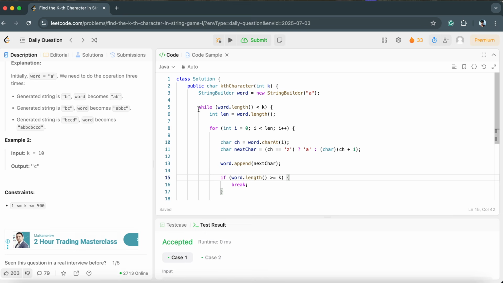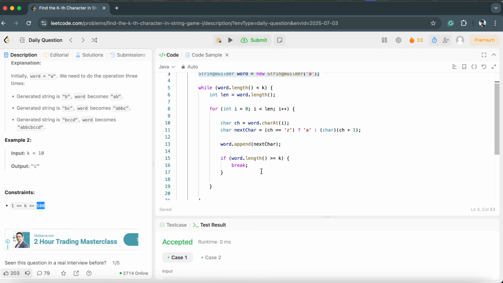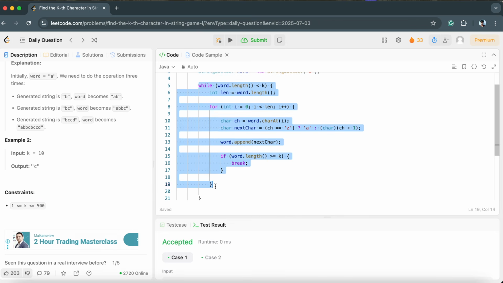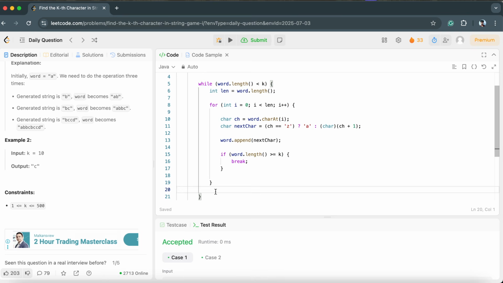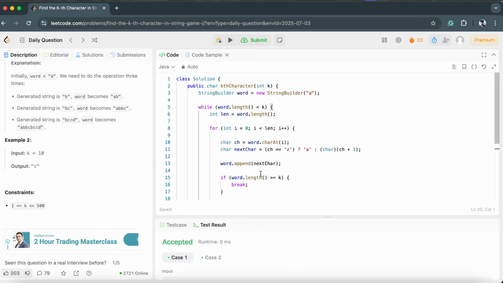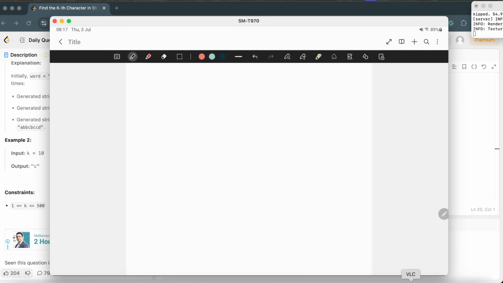If we discuss the space, it is going to be at most 500 characters we can store, so it is constant currently. And this operation also goes as many times as the length that we are getting, so at most 500 times we run this for loop as well. So it's constant, and currently we don't have to worry about it. But just to get an idea of how we can solve it in log of time as well, I'll try to explain that particular solution. Okay, let me connect the screen. I hope the screen is visible.